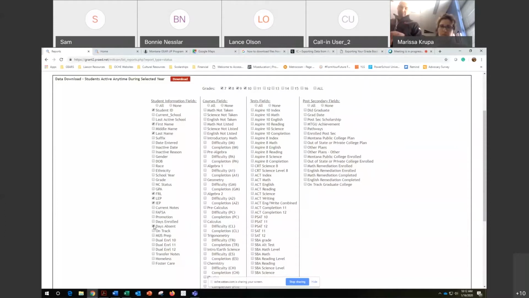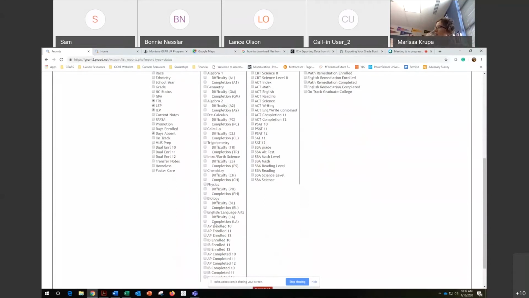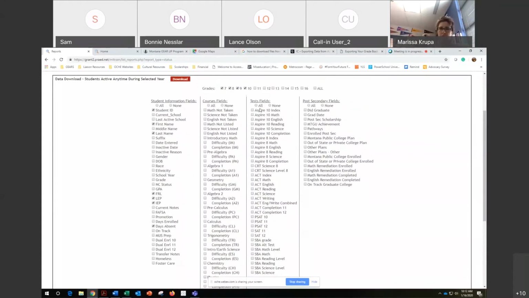And as you notice, you start making correlations. Days absent for students in 7th grade, that will be pulled, students in 8th grade, and it'll be linked to their student ID and first name. So you'll see what the form is that's generated. We also want to know pretty much all of their course-related fields as well. We're not going to get into the test field or post-secondary, but we are going to be uploading their course information. One thing we won't be completing until the end of school this summer is the course completion right here.